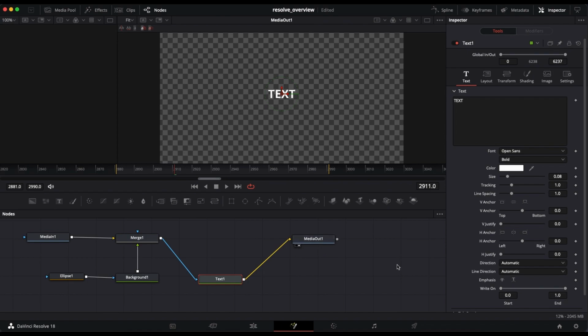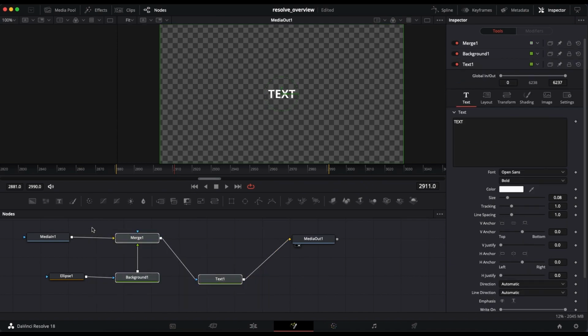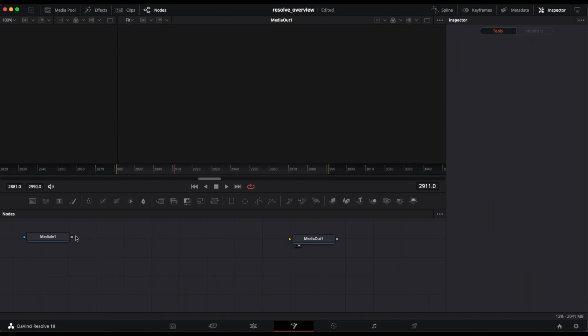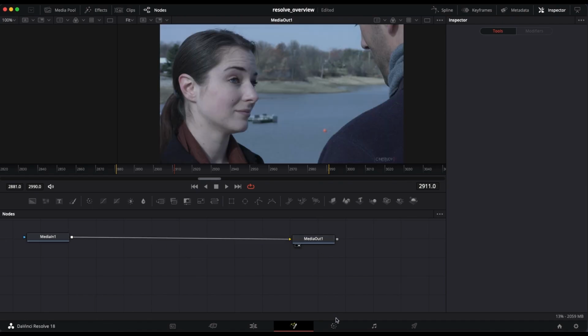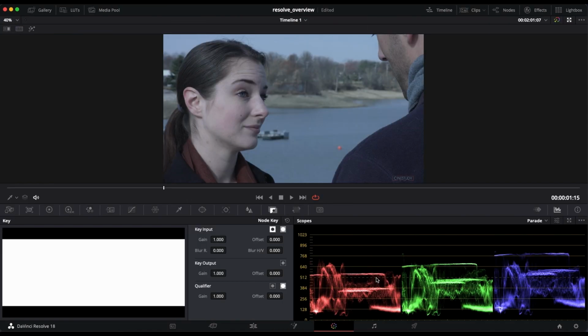Okay, next tab across is an important one. Very likely in the early days, there's two tabs you're going to be really interested in. One is going to be edit. The next one is the next one here, which is called color. Before I do this, I need to just remove some of this stuff here. Bring this back to here. So we're going to go back to color. This is the color tab.